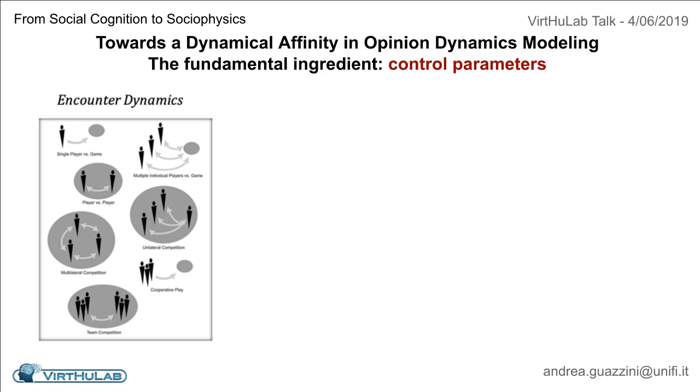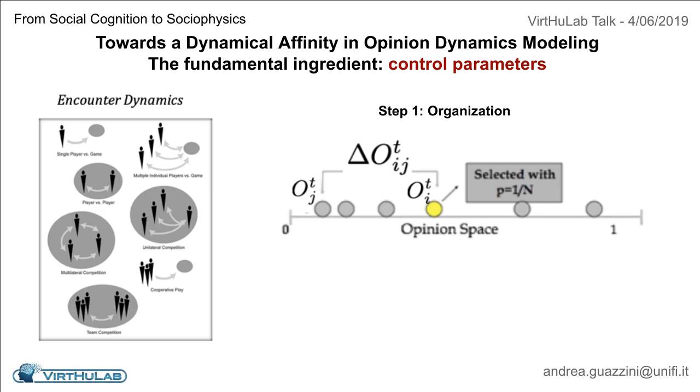Also in this case, this framework provides a brand new mechanism with respect to the existing socio-physical models. In order to reduce the gap with the psychological internal coherence of the framework, the encounter dynamics is organized along 3 steps. In the first, defined organization step, a first agent i is randomly selected with a probability of 1 over n. At this time, a distance in opinion can be defined between the agents i and every other agent j, as well as distance in the affinity dimension.